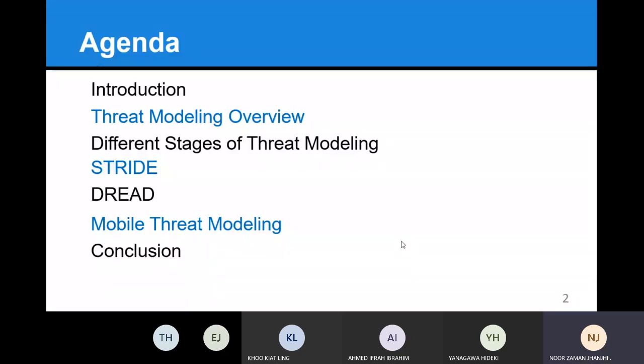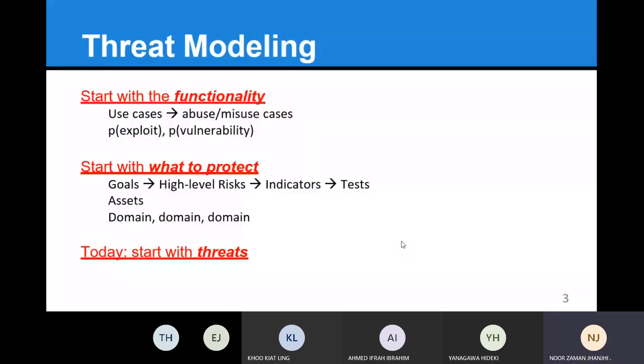In the conclusion, as you remember from our lab session, we were discussing a case scenario about bikes. You can take your time to see how the threat modeling works and how you can create a better threat model for it, and update it. That will be very important and very core in secure software systems. So let's go to the next slide. You can see from here that threat modeling starts with functionality.